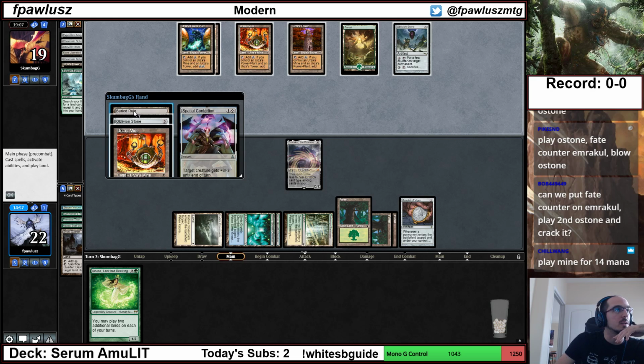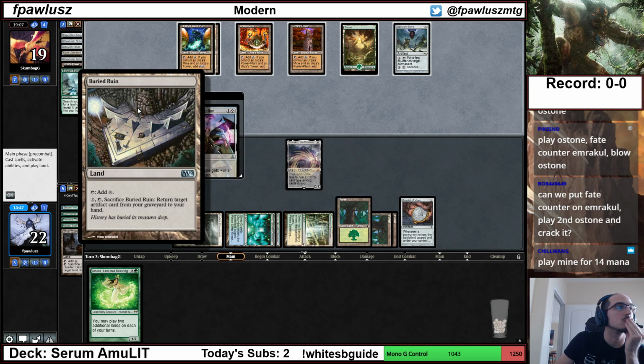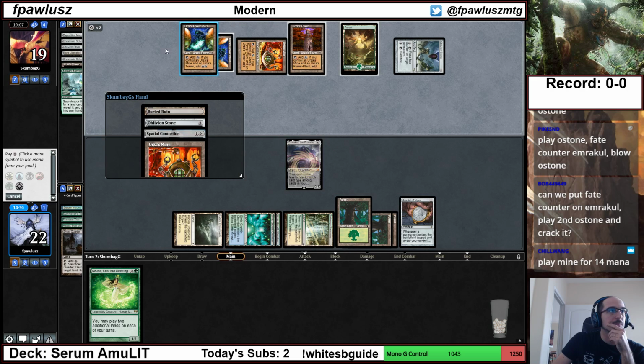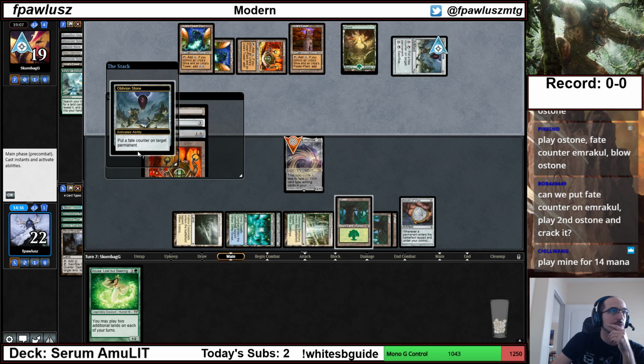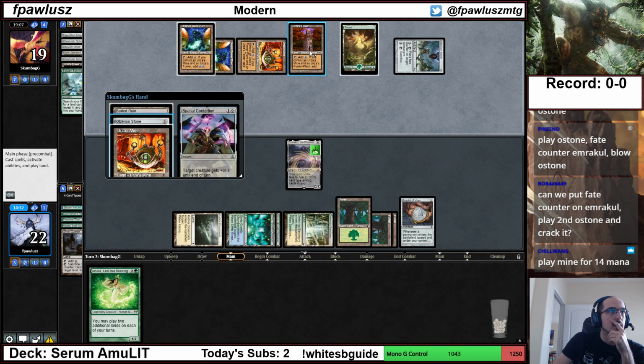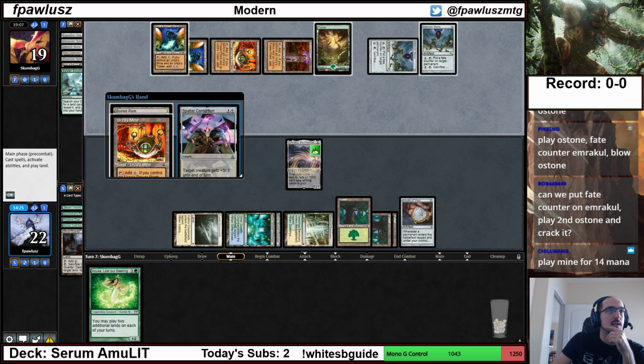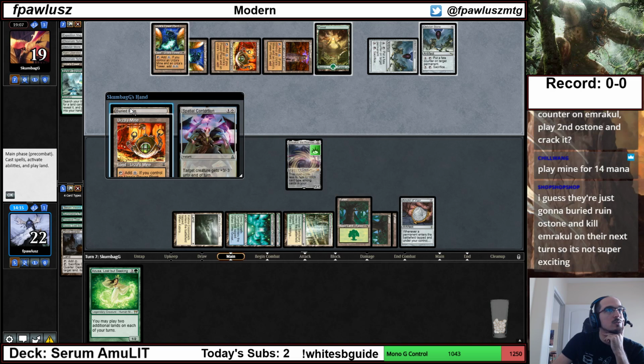Can I also Buried Ruin and get back like Expedition Map maybe? Something that's irrelevant. From your graveyard to your hand, man. If I could only get things back from any graveyard to a hand, that would be great. Okay, so Oblivion Stone, put a fate counter here. Cast Oblivion Stone. And I think I crack Oblivion Stone. I guess my opponent is going to get to Buried Ruin and get back their Oblivion Stone.